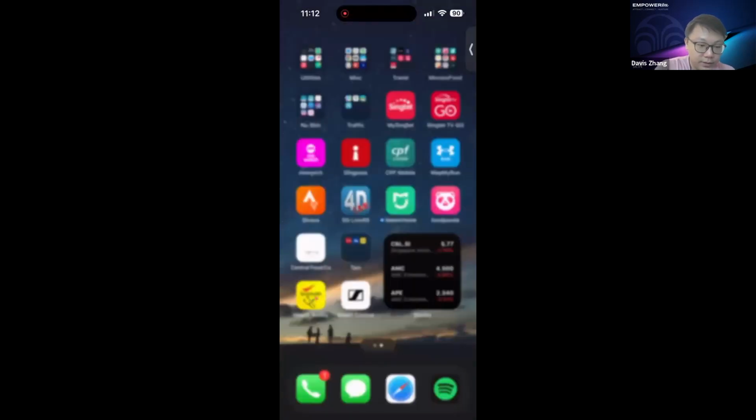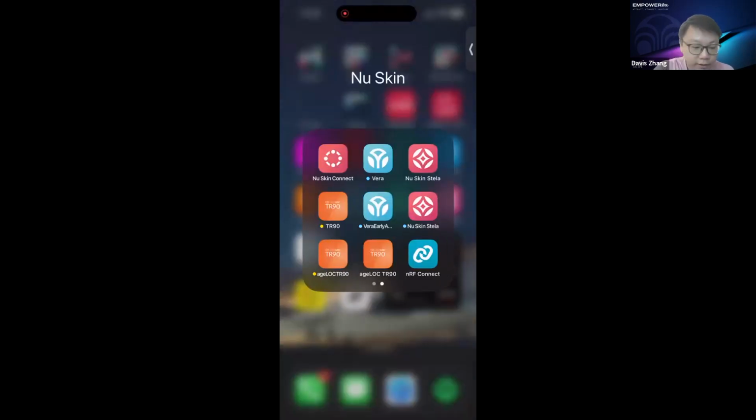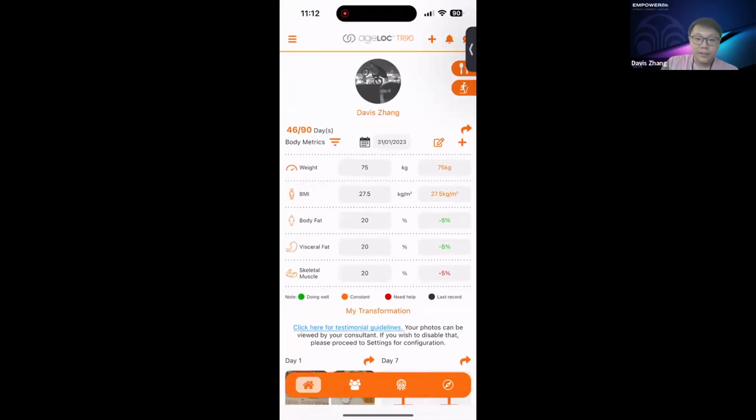So you guys are seeing my screen right now. I'm going to jump right into the app itself. Right, so I believe you can see my screen right now. Upon downloading the app from the app stores, the app is available in both iOS, which is the iPhone, as well as Android phones, Google Play Store. These are the two stores that you can download the app from, okay?